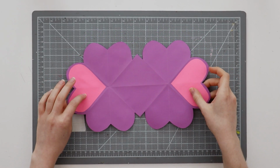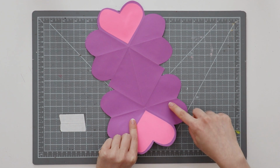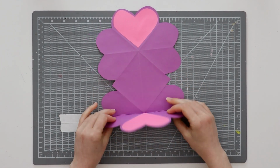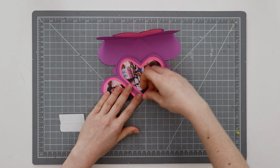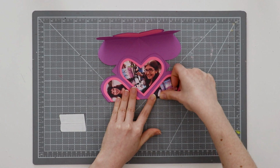We're going to flip it over, and then we're going to fold along this line here towards the back of the card. And this is why I told you to use printer paper and not cardstock, because if you used cardstock and you're trying to fold this many layers, it just would not look good.